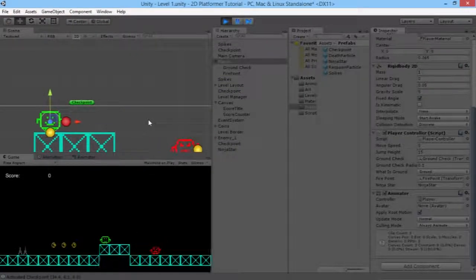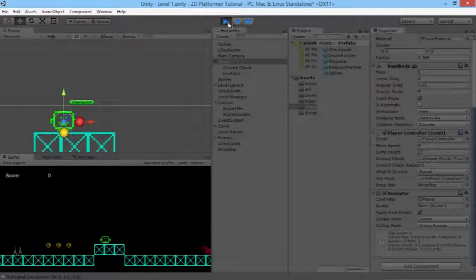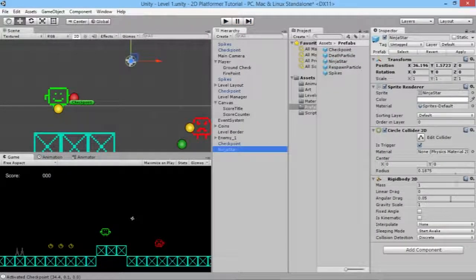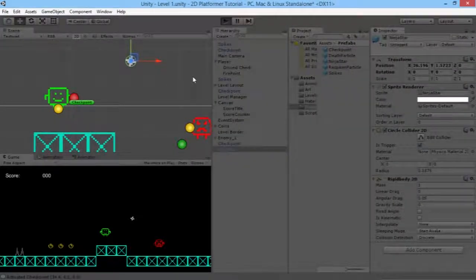all working okay. Okay, that Ninja Star fell down, so that's not right. Actually, there we go. See, that's an example of something we need to make sure of, that the gravity scale is 0, because we don't want our throwing stars to fall down. Well, I mean, maybe we might want them to slowly fall over time, but I personally don't think we do. So we'll hit 0 there, and make sure, now that we have this as a prefab, every time we make a change we want to hit apply, so it applies to all the prefabs. So now we hit play again.